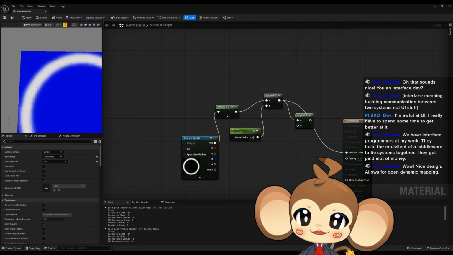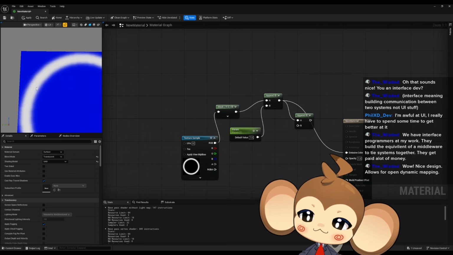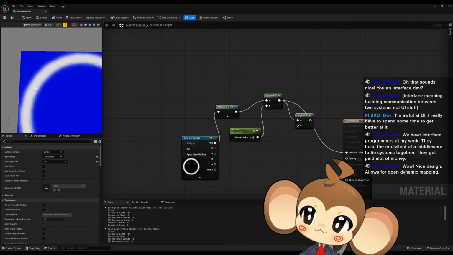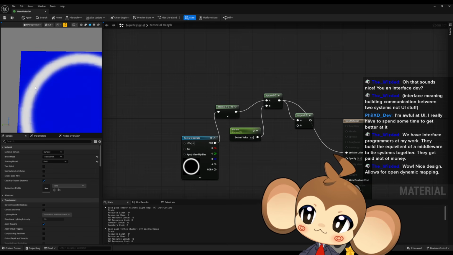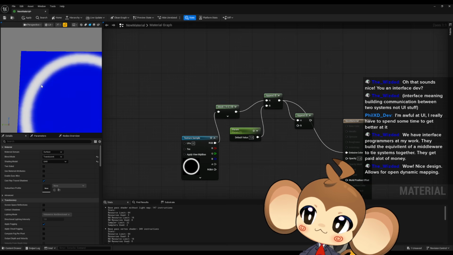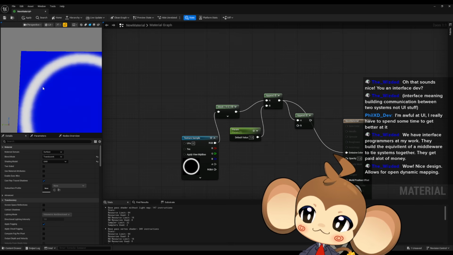So if it's white, everything is 1, 1, 1. And the rest just goes down.